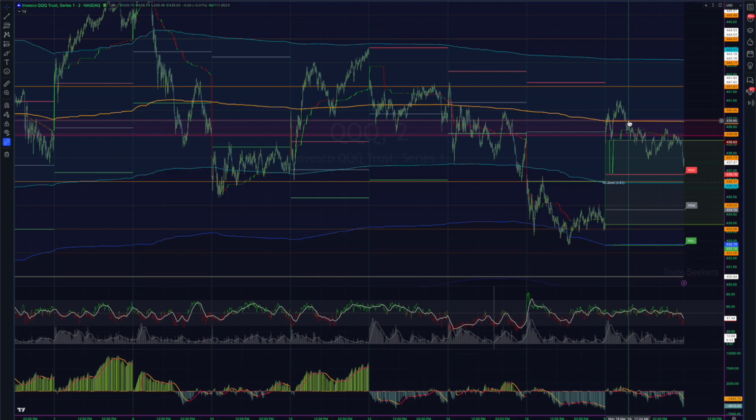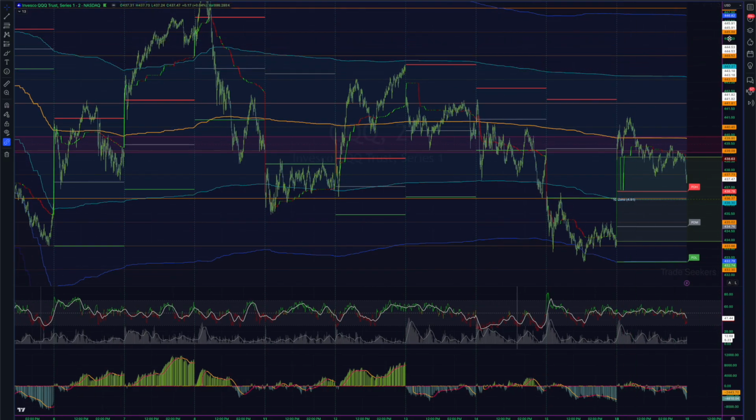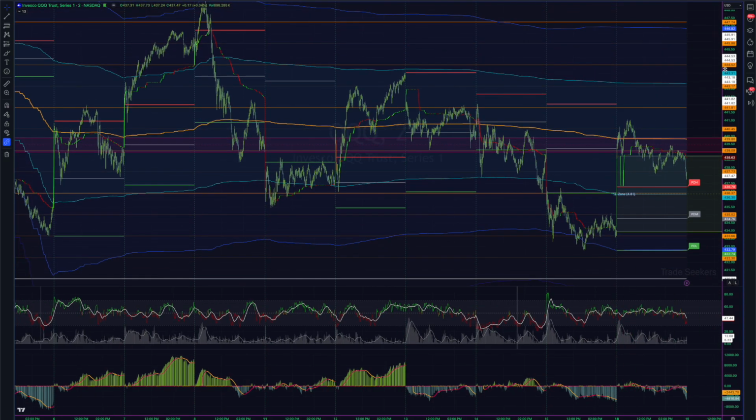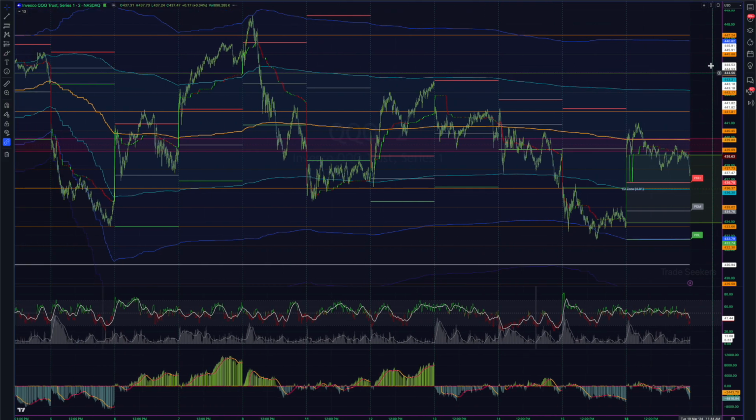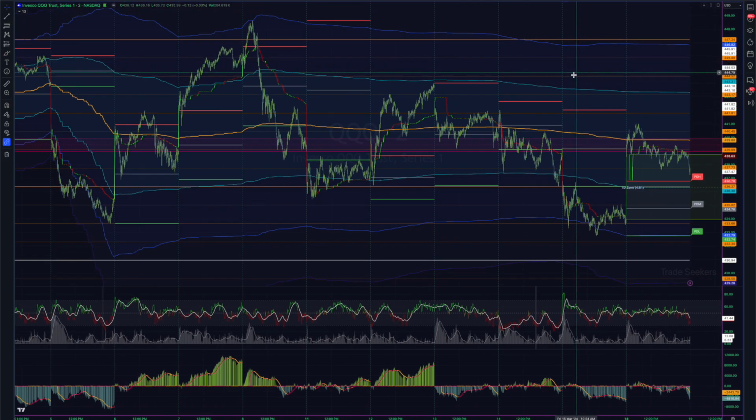Tech, on the other hand, I would say is actually somewhat divergent. I called this out on X last week, I believe, where tech has been something, again, like I said, I'm looking at NASDAQ top holdings through the indicator I published. I'm watching those stocks because I'm seeing a little bit of a divergence between the Qs and SPY. And specifically, I think that NASDAQ is the weaker link here. And I've been seeing a little bit more bullishness out of the Dow and Russell, but it's pretty light.